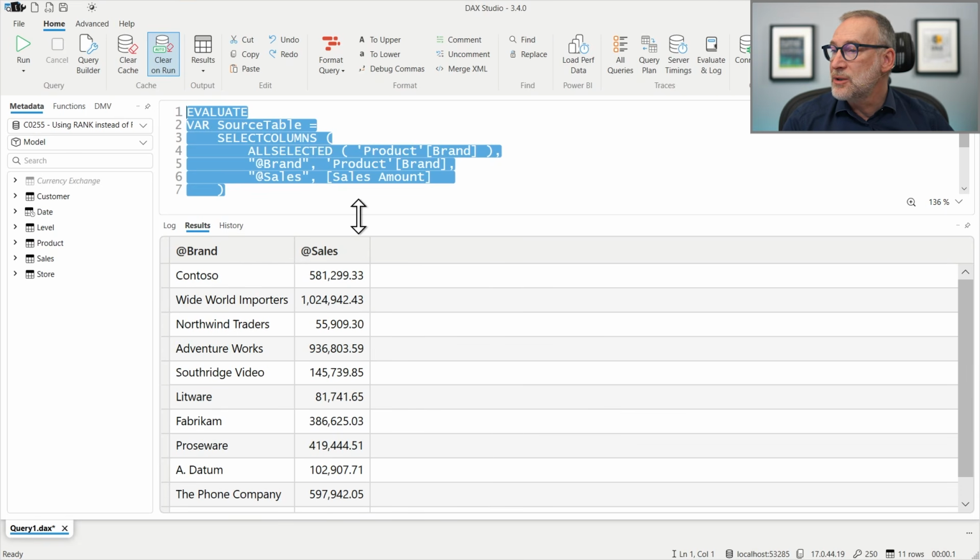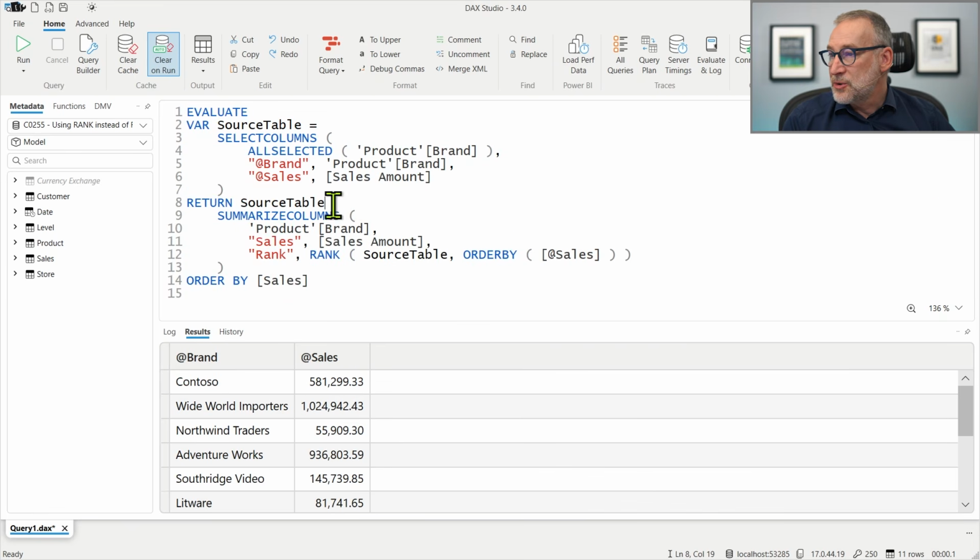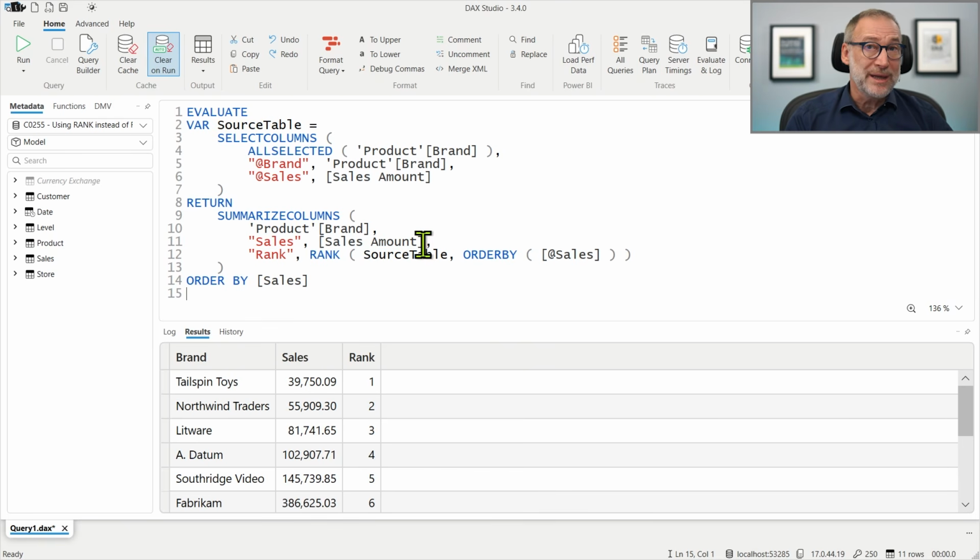And I want to use SUMMARIZECOLUMNS and produce a table that contains the brand, the sales amount, and then the ranking on top of this table. If I run the code right now using RANK, I use this source table as the table to use for the ranking, order by sales, and I compute the result. It's going to work nicely.